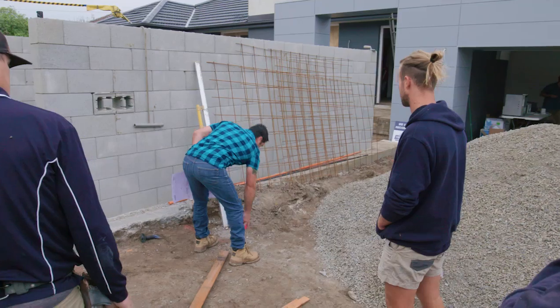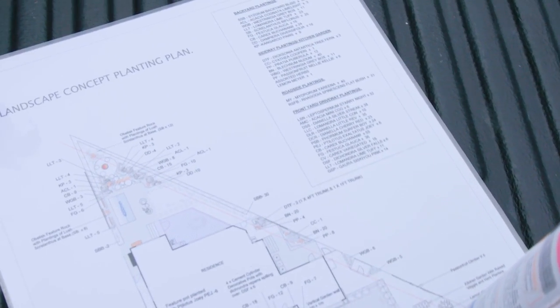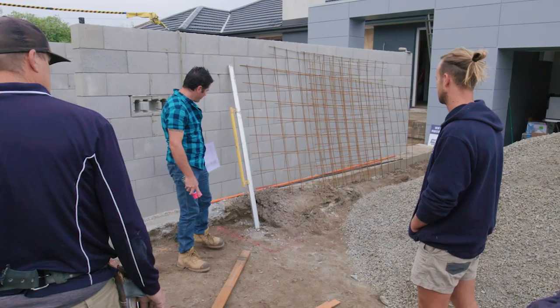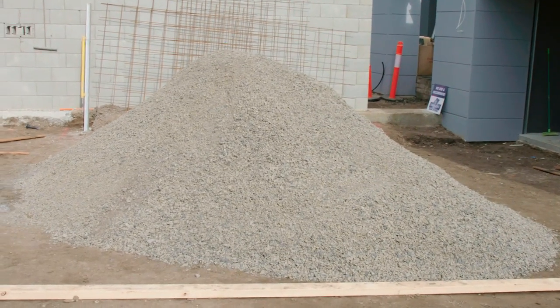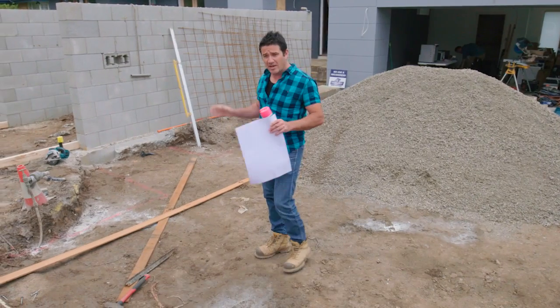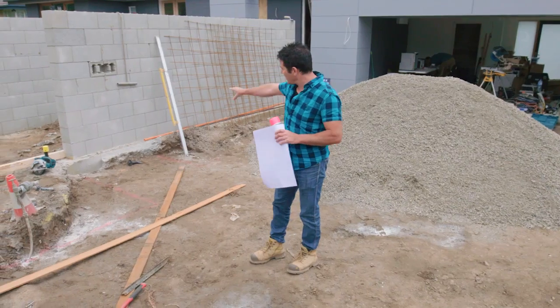You could almost take it right out to here or something, this bed. We're just trying to map out the final bit of boxing here for this driveway. So before we close this area off and concrete it and set it in stone, we're running around having a bit of chat about what we can do here. We've got a water meter to contend with. We've got footings from a wall.